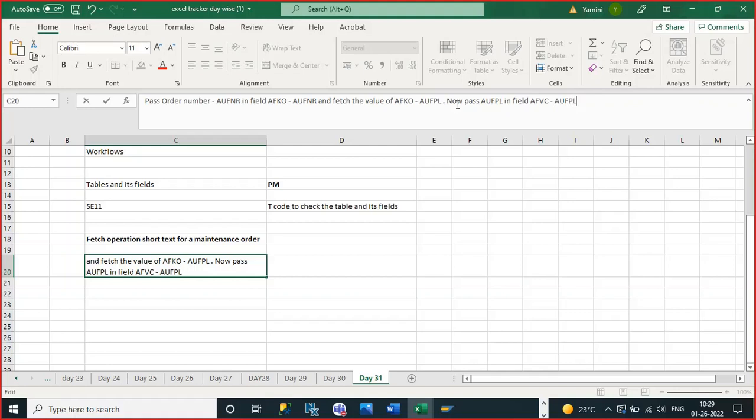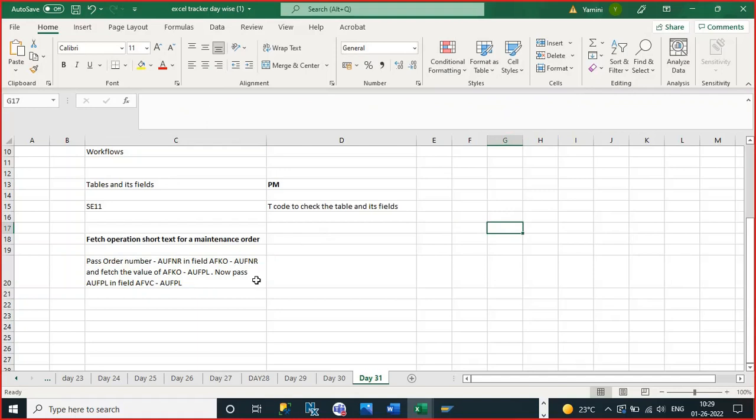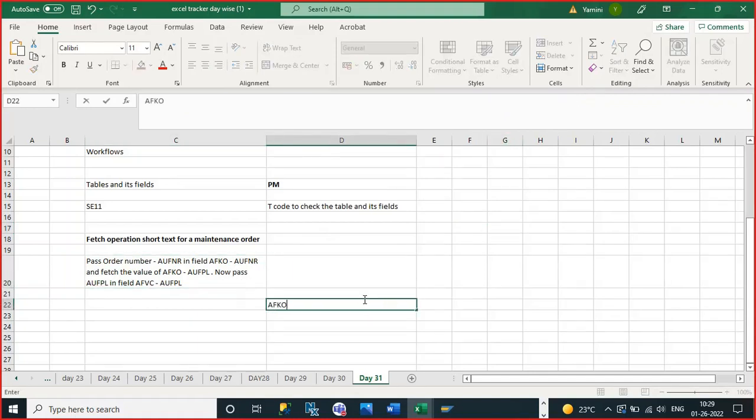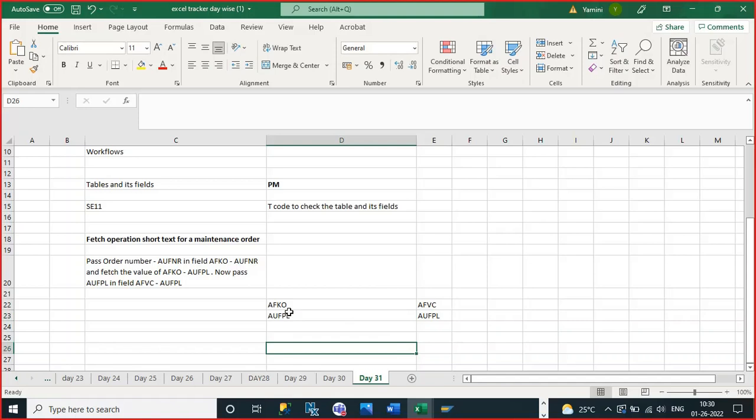So in both tables, AFKO and AFVC, what is the common field? By this time you might have understood. AUFPL is a common field, correct? In both of these tables, which is the common field? AUFPL, right?